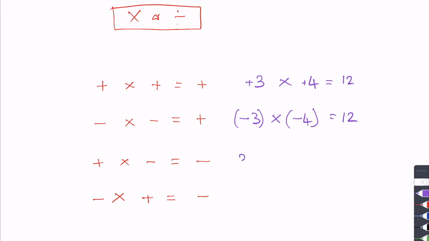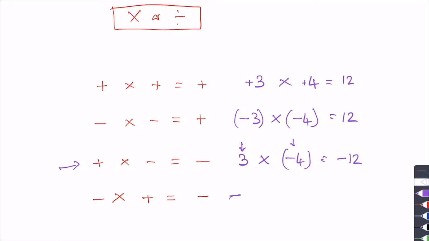Let's have a look at this one. 3 times minus 4. Well, I have a positive number over there multiplied by a negative number over here. A positive times a negative, looking at that rule, means that the winner is a negative, so I know my answer will be a minus or a negative. 3 times 4 is just 12.